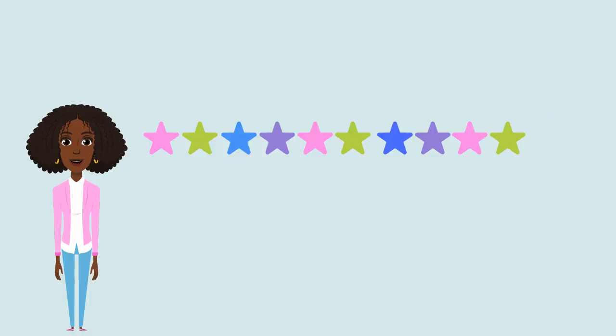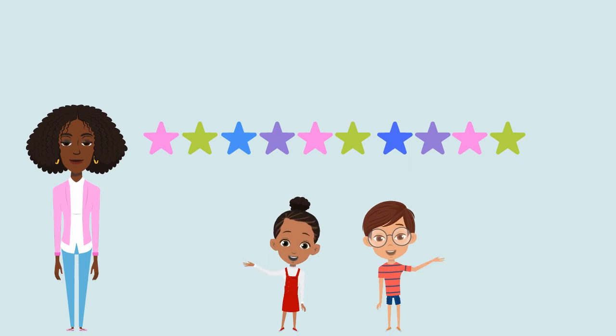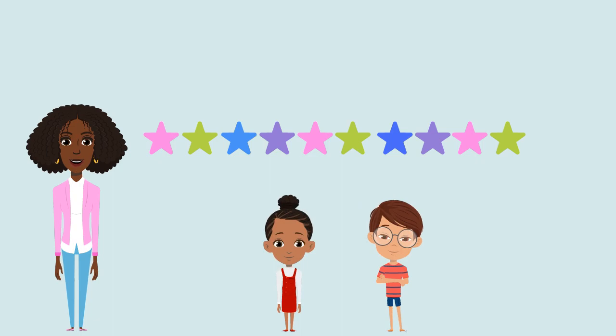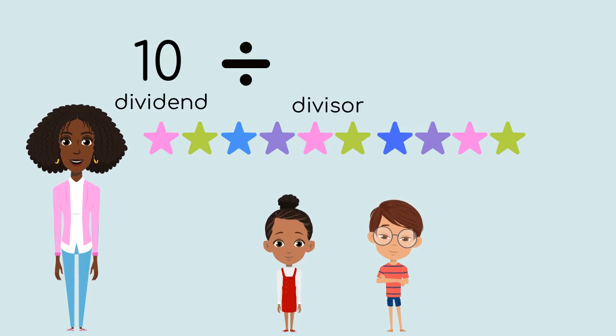Let's look at another example. Here are 10 stickers. We want to divide them equally among 2 friends. Let's write out this division problem. It's important to know when you divide, your dividend, or your first number, is always going to be your total amount. What's the total amount of stickers we have? That's right, 10. Next, we will write our division sign. Now it's time to write our divisor, which is the number that goes after the division sign. Remember that this is the number of groups, or friends in this scenario, that we are separating 10 into.